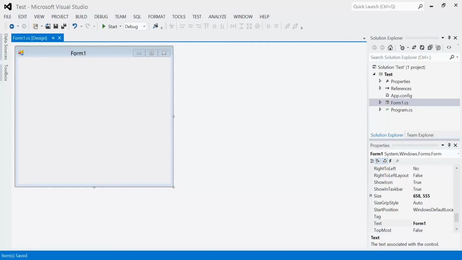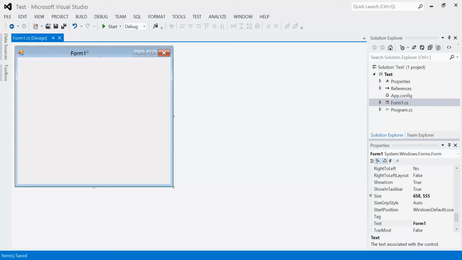The first thing your eye is drawn to is this big white box in the center. This white box represents our design view. The reason why it's called design view is because we actually get to design the layout and look of our window. A window is also called a form. And so we can add buttons, drop downs, text boxes, whatever we want at this point.